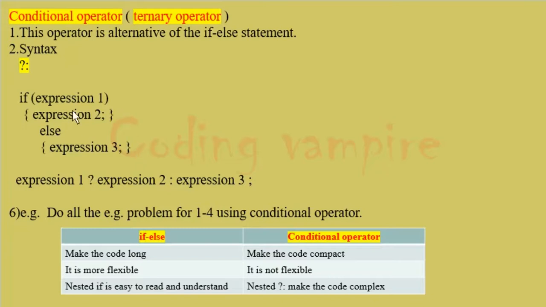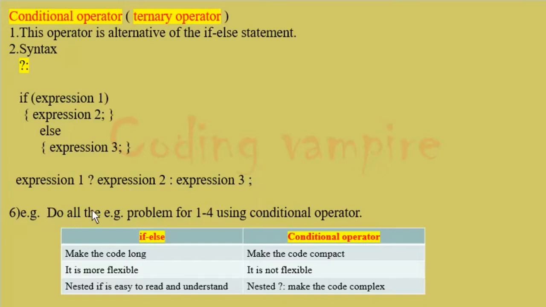Now I can write this code using the ternary operator, that is, expression 1 question mark expression 2 colon expression 3, which means that if expression 1 is true, execute expression 2, else execute expression 3. So we'll understand the conditional operator with the help of programs.